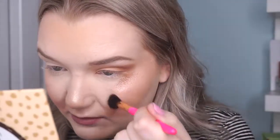There's a good amount of kickback on the pan. Not getting much pigmentation on the eye from that. Do I see this fall out? It's literally all down my nose. What the hell? I feel like as I'm blending and trying to get more pigmentation from this shadow, it's almost just blending away, and the fallout on this is really crazy. So I'm gonna get rid of that.